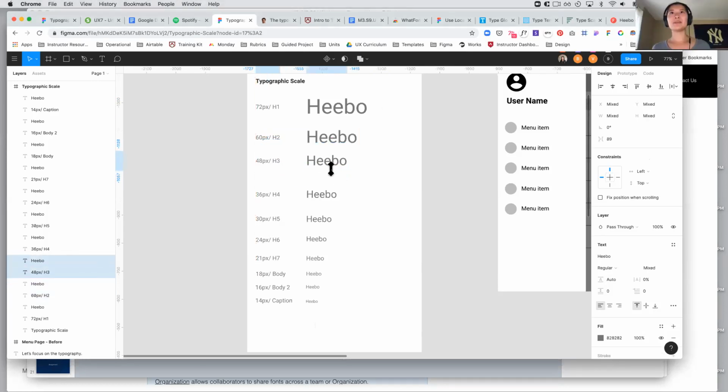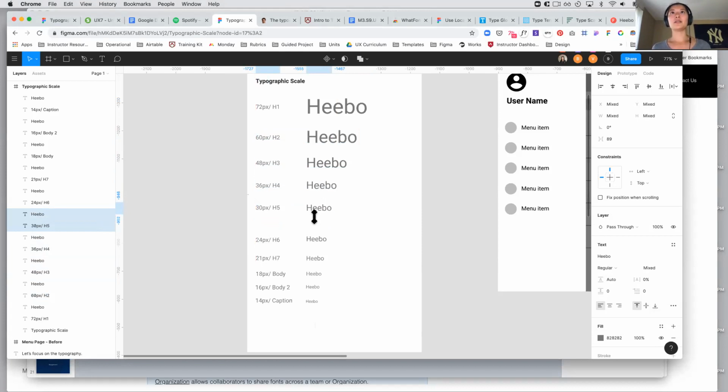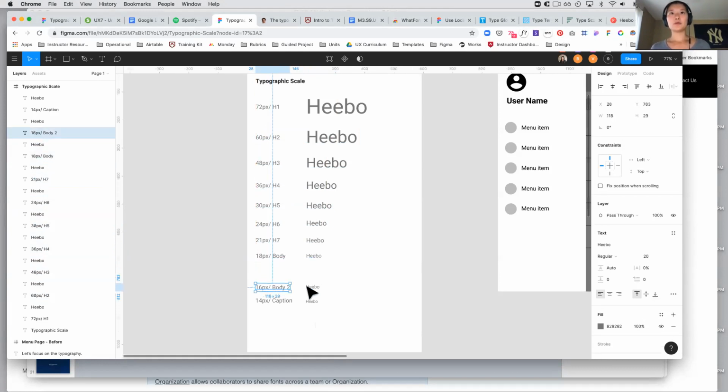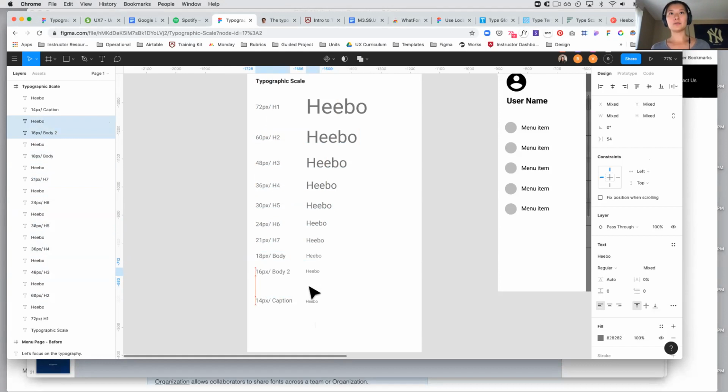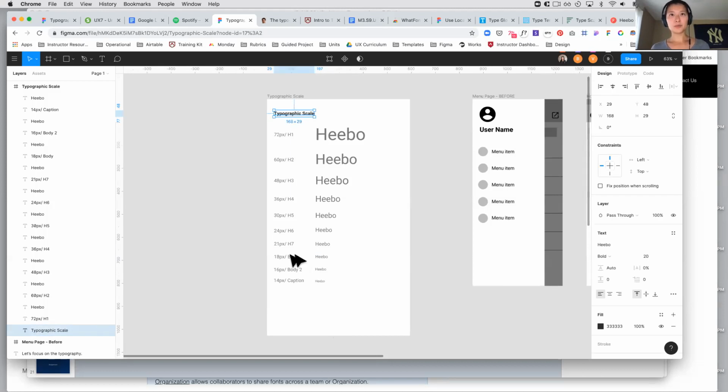Great questions. Other questions? So I'm just cleaning this up, and I'll continue to clean it up after our lesson. All right, so once we have all this set, we can move on and create our styles. As we noticed earlier in Google Fonts, they had different styles like bold, thin, and what we'll do next is we can create our font weights.